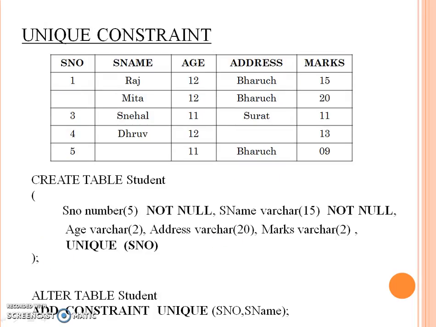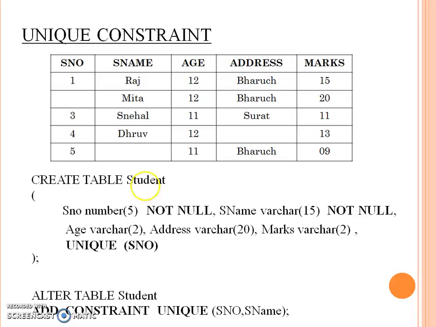Unique constraint. The unique constraint for a particular table can be given in this way. You have given a not null to the column S number, that means it cannot be empty. Again for S name you have given that it cannot be an empty value. So if we leave it empty, it is going to prompt me an error. And to have unique values for each of the numbers I am giving for the student number, I have to write unique in brackets with S number, that is my column name for which I want the unique constraint to be applied.